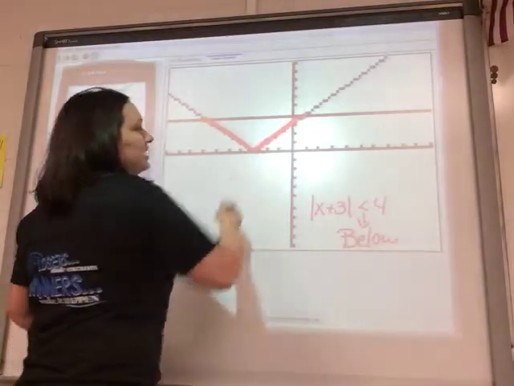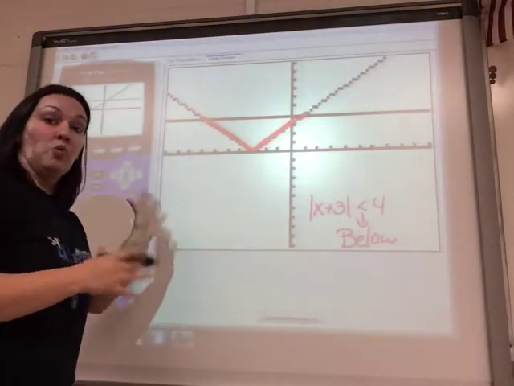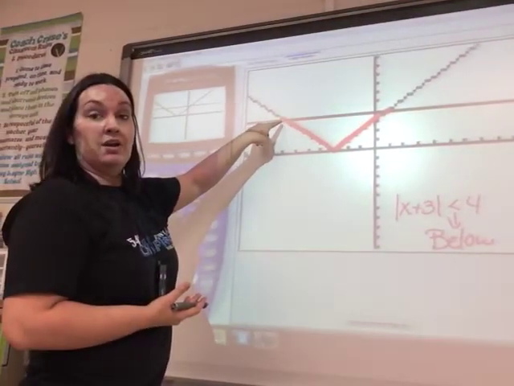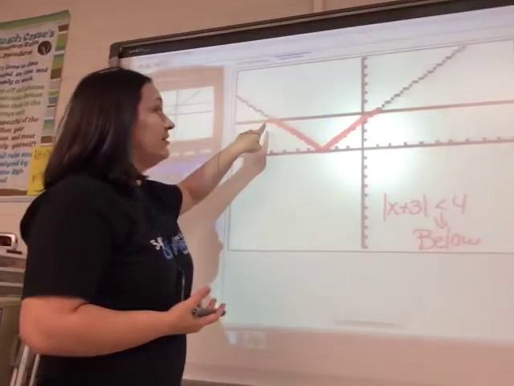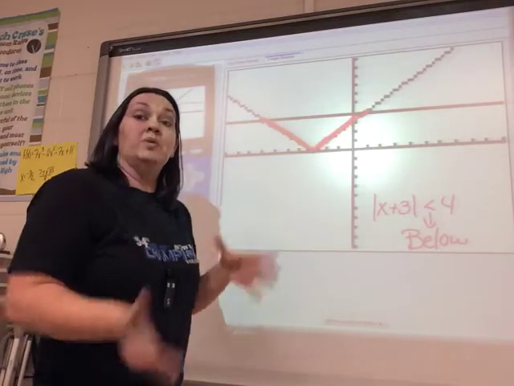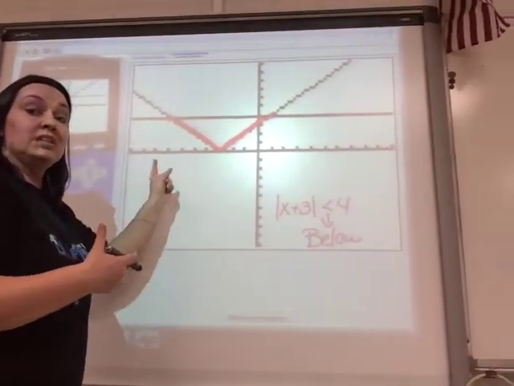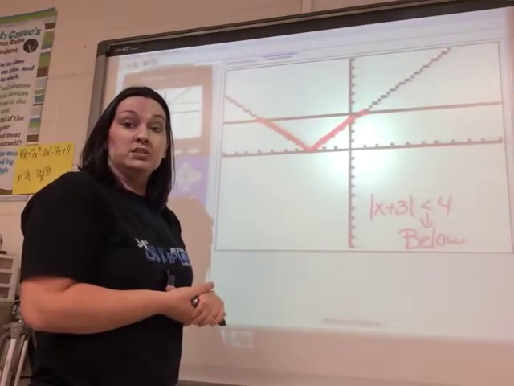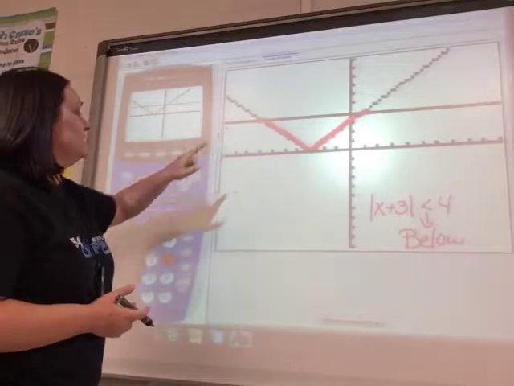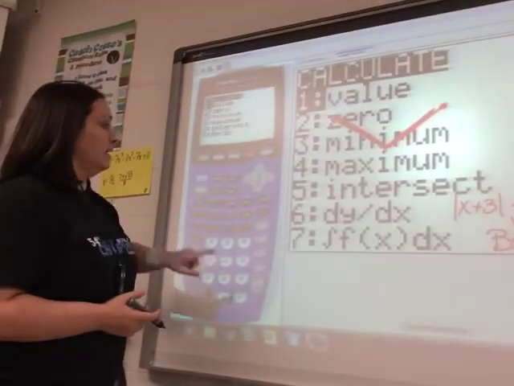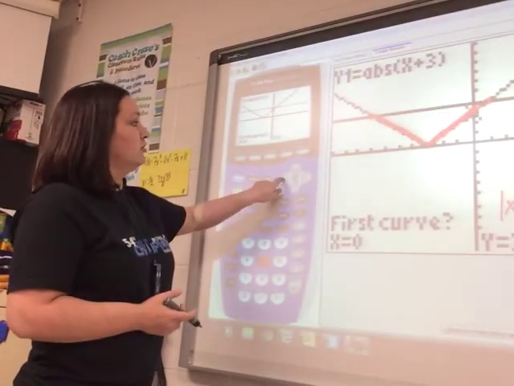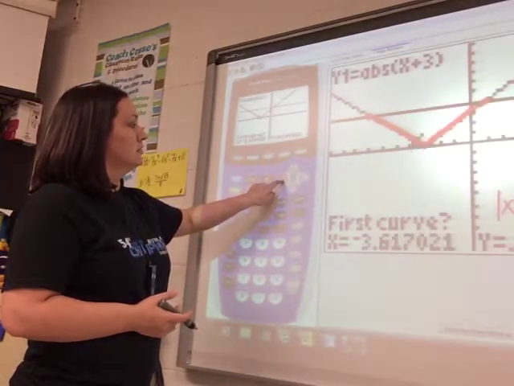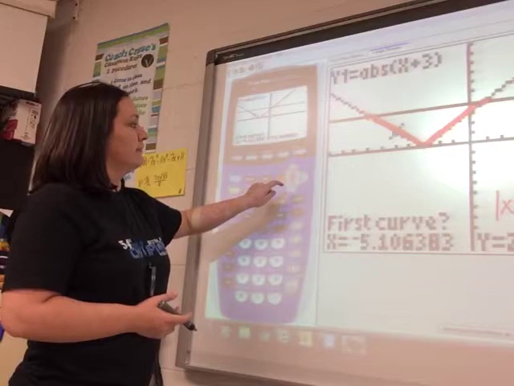And we want to state that as an interval, from what to what. Well, if you notice, we stop right here at our intersection points. If we can find these intersection points, and we can because we did it with equations, we could use those to help confine our answer for inequalities. So real quick, let's find these intersections. Second, trace, intersect. Move your cursor to the left side to find that one first. Get real close to it.